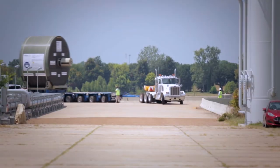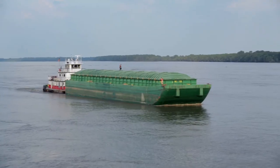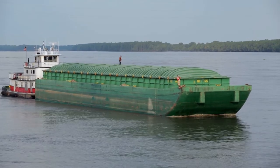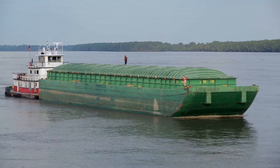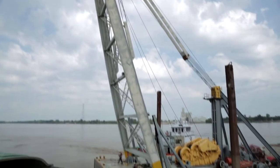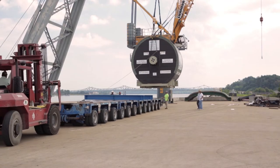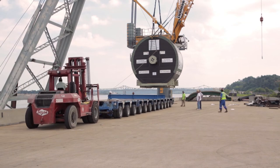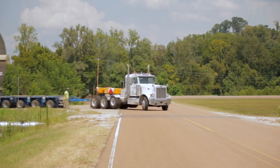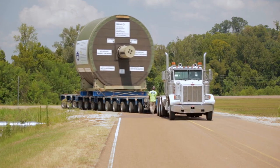Take, for instance, the Yankee dryer, weighing over 100 tons and 18 feet in diameter. It was loaded onto a barge and made its way up the Mississippi River to the Natchez Port. A huge crane was also ferried up the river as the Yankee exceeded the port's crane's capacity. The Yankee was then loaded onto a special trailer featuring 96 steerable tires that dissipate the weight and allow the trailer to make the numerous turns required to reach Vondrell's facility.